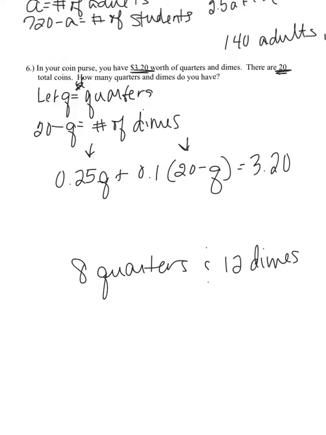So treat these just like those number problems when you have the sum of two numbers is 15 and then it talks about them in a different manner. You have the number of quarters and dimes, you have the number of students and the number of adults that attended the game, and then you also have the value.